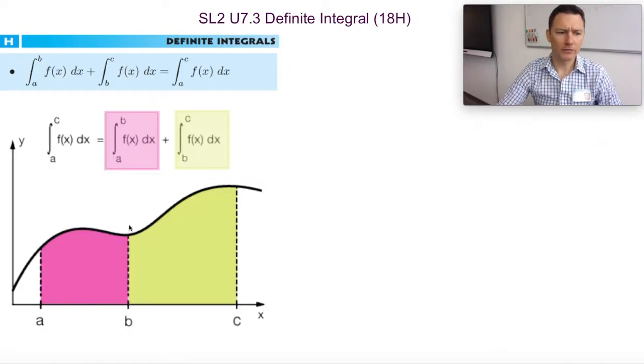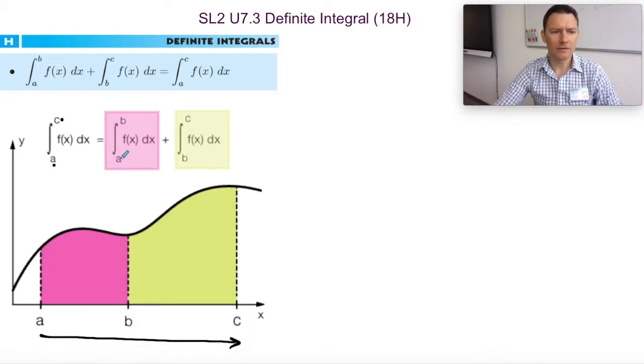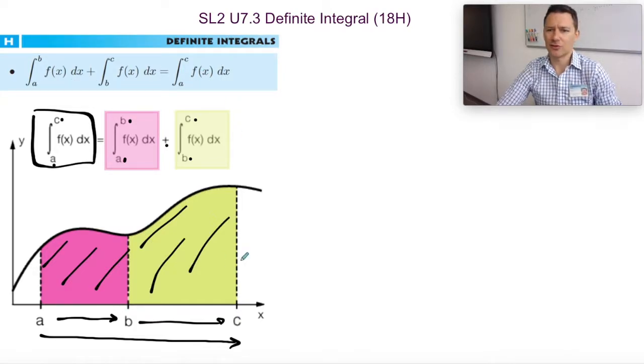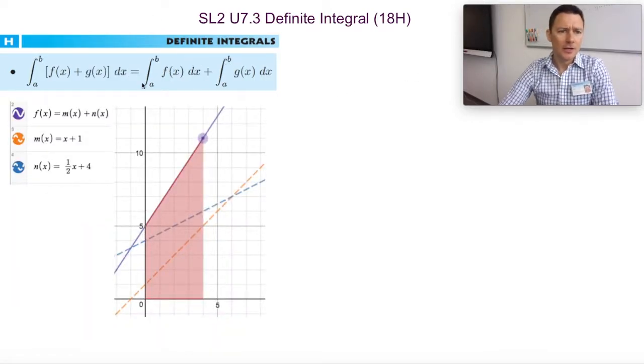This piece, pretty straightforward also. If you're going from A to C, if you're integrating from A all the way to C, it's the same as integrating from A to somewhere in the middle and adding that to that somewhere in the middle to the endpoint C, right? So from going A to B plus B to C, those areas will add up to the area from A to C, right? So this looks like a lot of mumbo jumbo jargon, but it's just like you're adding areas up. It's geometry. Neat.